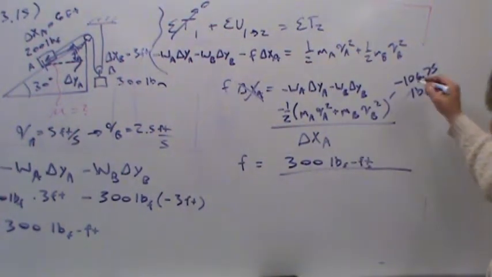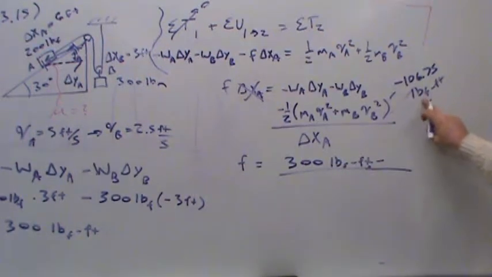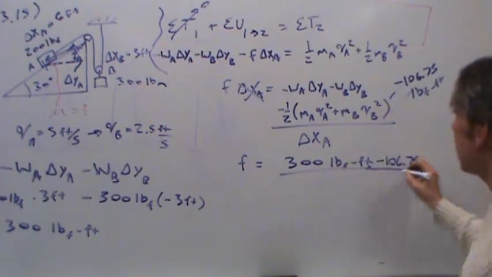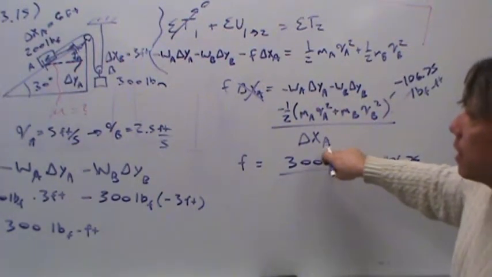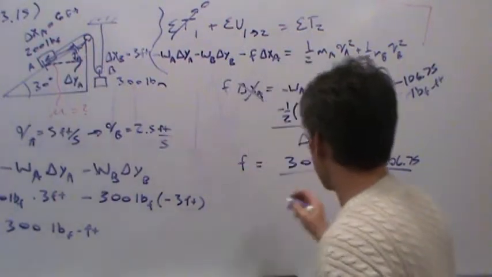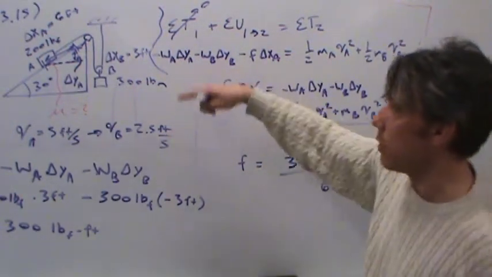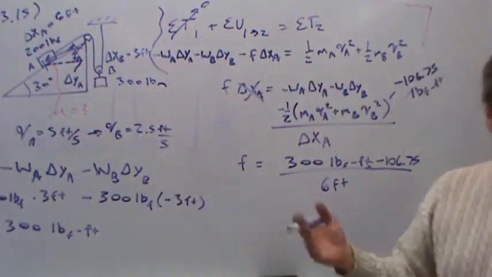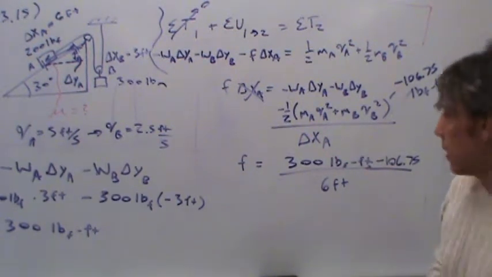All right, so I just forgot to check my units, and hopefully you don't forget to check your units. Fortunately I had units on this piece, and so when I tried to add just pounds force to it, I realized I'd missed something. So minus 106.75 gives us the whole numerator, and we need to divide by delta XA. Well, delta XA is 6 feet. And why is it 6 feet and not the 3-foot elevation height? Because the friction acts over 6 feet. The friction acts up the entire incline. It doesn't care that the block's only moving up in the gravity field by 3 feet.